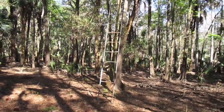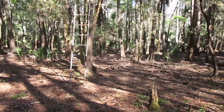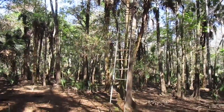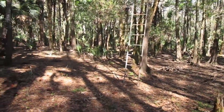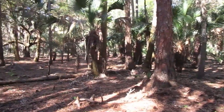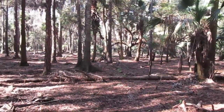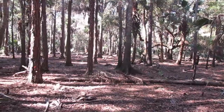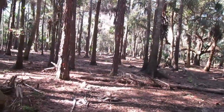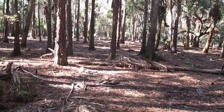This guy is, I think, still up from deer season. It's small game season now, but this is a pretty darn good place. Spring gobbler season is in about two or three weeks. This is a really nice looking swamp if he wants to go turkey hunting. If he's going to go turkey hunting, he needs some camouflage on that tree stand. But since I don't want to really screw his hunting area up, let's get on out of here and go back up to the front. See what we got cooking.